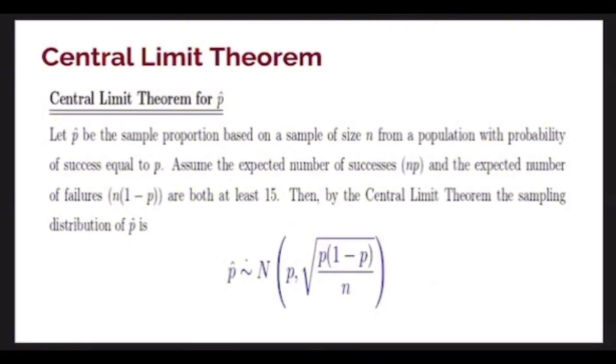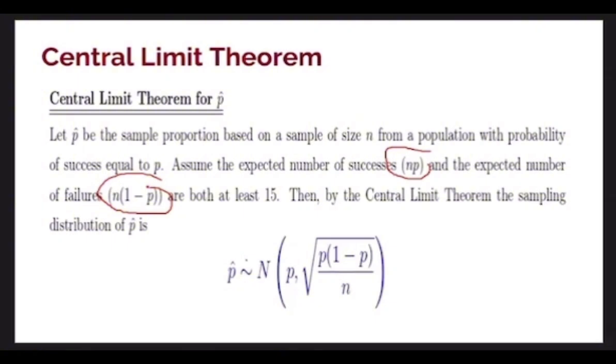Now, we just talked about the law of large numbers. The law of large numbers enables us to see the number of samples we're going to take before the sample proportion converges to the population proportion. But we also need the central limit theorem, because we want the probability distribution to be normal. The central limit theorem imposes a condition. When we were working with the mean, the condition was that the sample size has to be at least 30. But when we're working with the proportion, the condition is different: the product of n and p and the product of n and 1 minus p must both be at least 15.